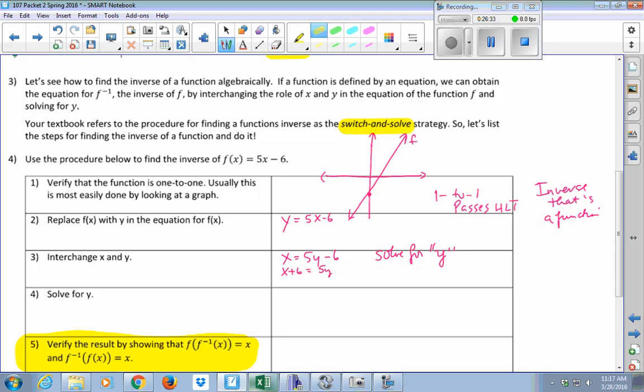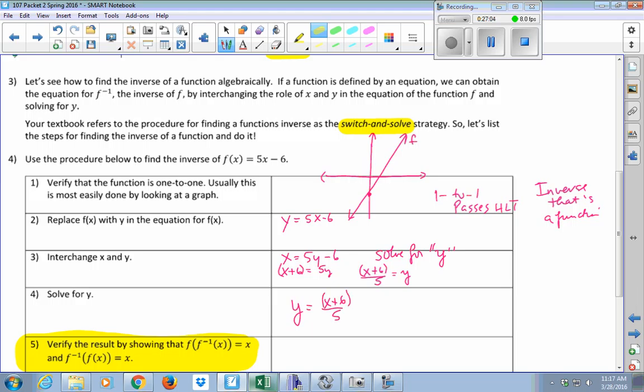Okay. And now what's really important is that you put the x plus 6 in parentheses. Anytime you have more than one term and you're going to end up dividing or multiplying it, you want to keep it in parentheses before you multiply or divide it. And then the last step here is to undo the multiplication of 5, which is to divide both sides by 5. So this now becomes my inverse function. So to solve for y, y equals (x plus 6) over 5.